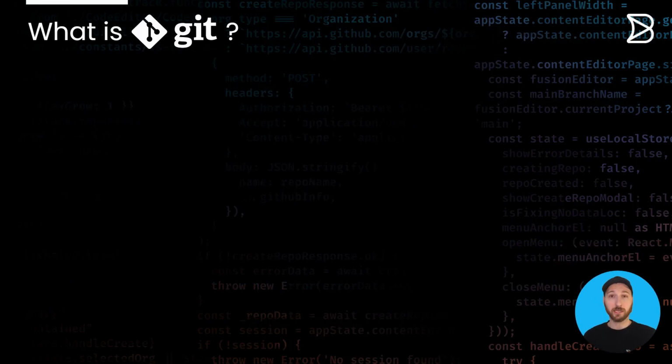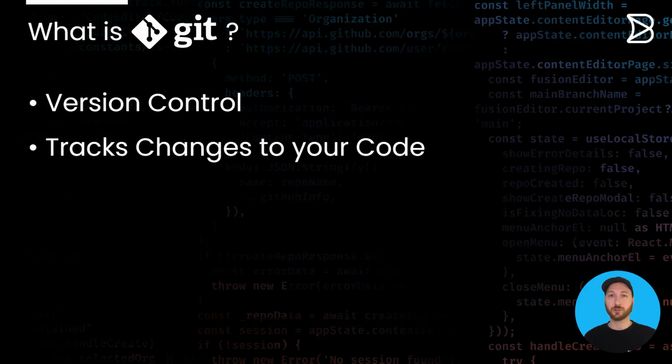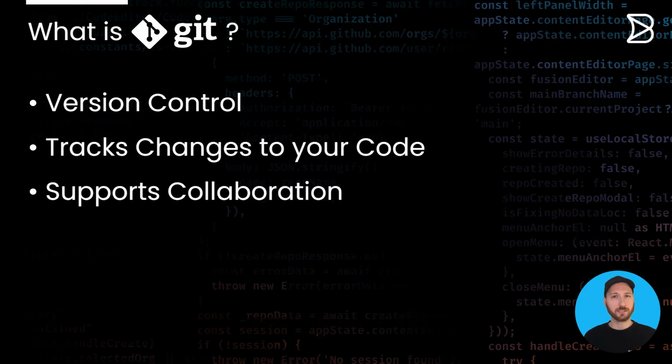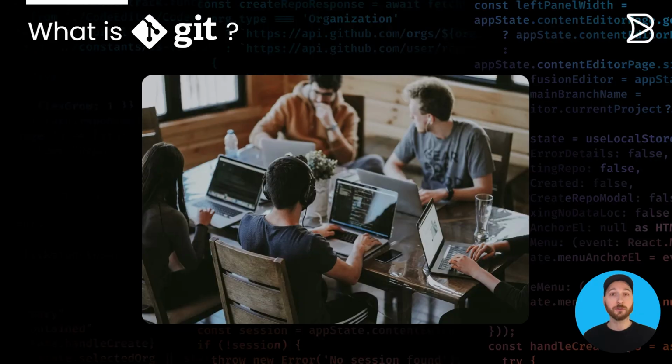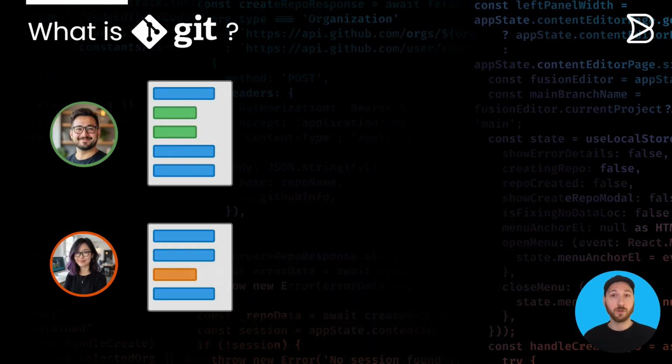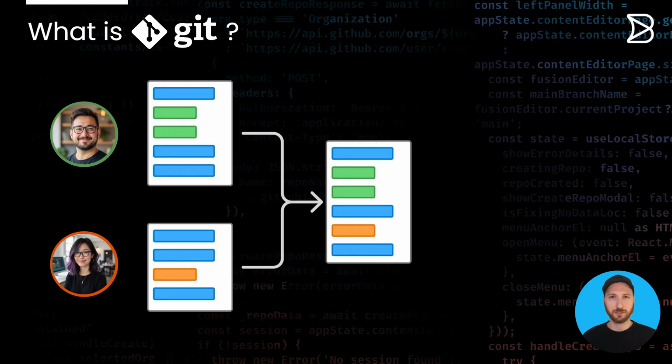To better understand how Builder's projects work, it helps to be aware of Git, the version control system that tracks changes to your application's code over time, and lets multiple people work on it safely without breaking production. Git tracks only what changed, capturing the specific differences, not copying entire files. This is how teams can collaborate. The system knows exactly what each person modified and can intelligently combine those changes.